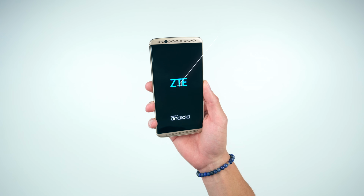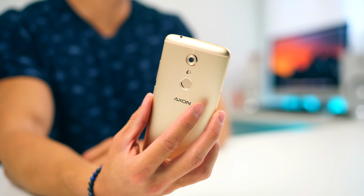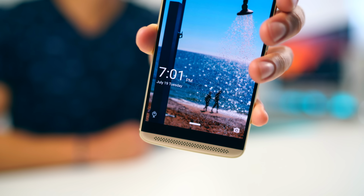I just did my full review of this beast. For 400 bucks, you are getting one of the best bang for buck smartphones on the market. It has hi-fi audio, which I will be using my entire time while on my trip. Don't have to sacrifice audio quality. I'll be live streaming with this thing and let you know my full thoughts and experience with this as I'm, of course, traveling.